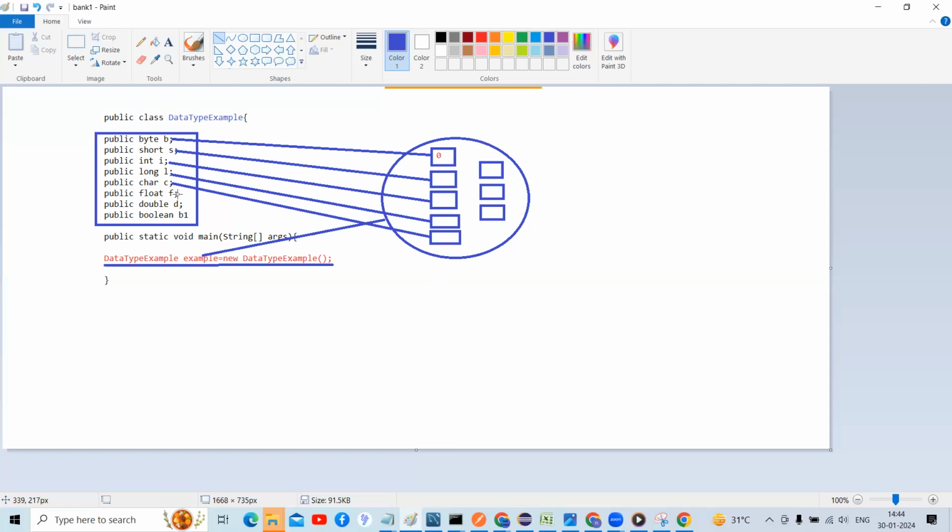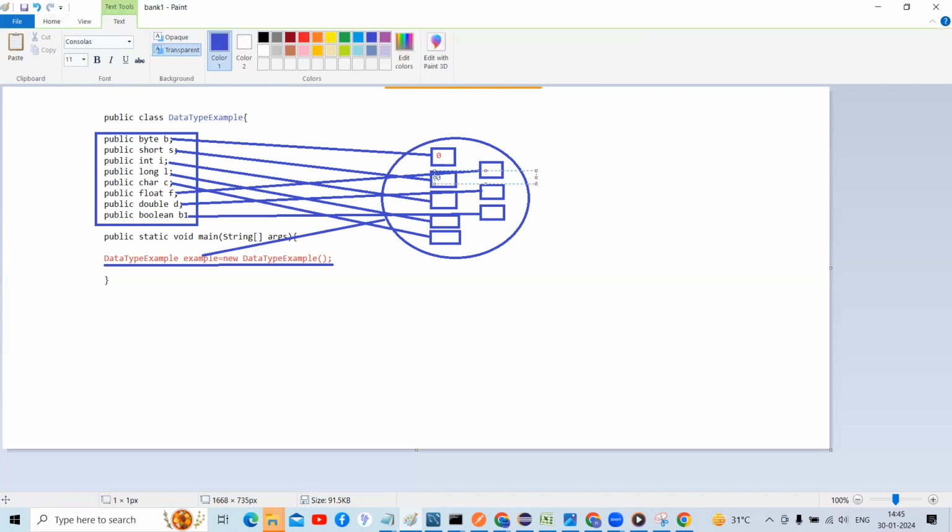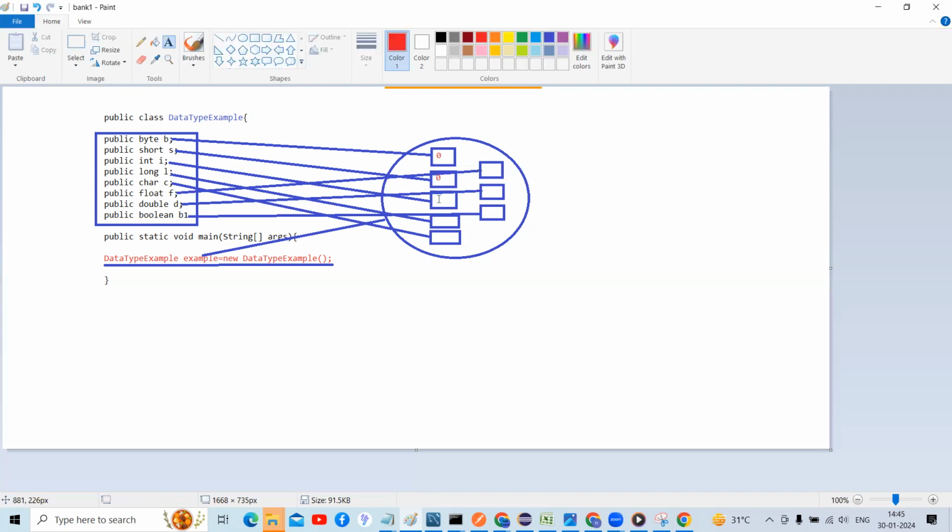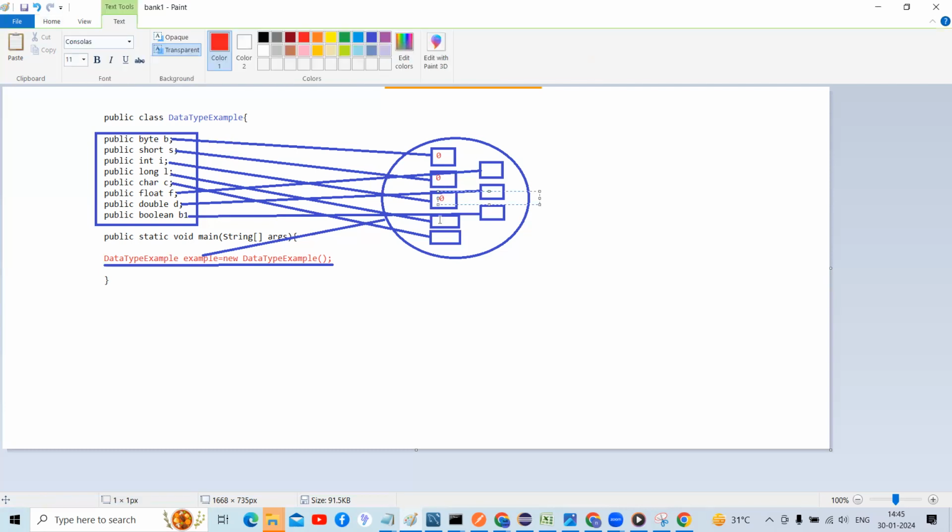The object will be created, and inside that object memory will be created. Right? So inside that memory, if you are not able to assign any value, then which value will it become, guys? The default value will become the value and be stored inside that memory. Guys, getting or not, everyone? Yes, sir. Getting, right? So there are default values, and that default value will be stored inside that memory. This is the way it happens internally for non-static variables.